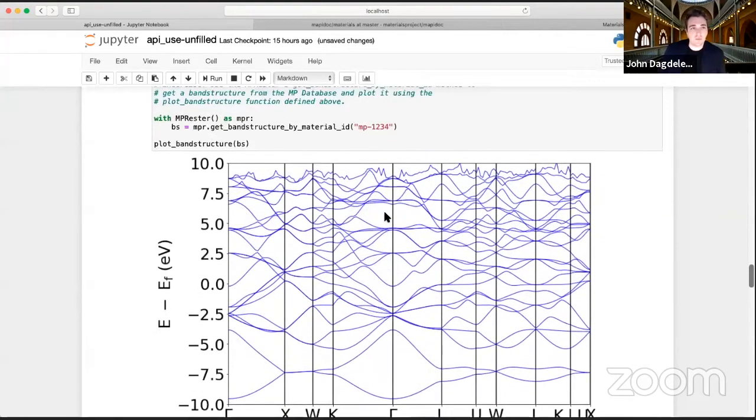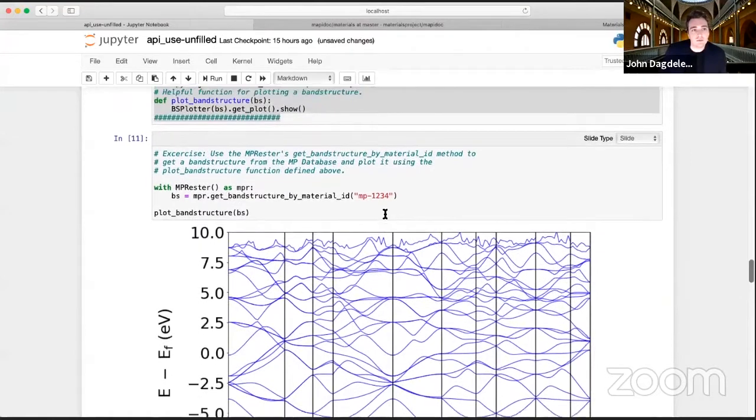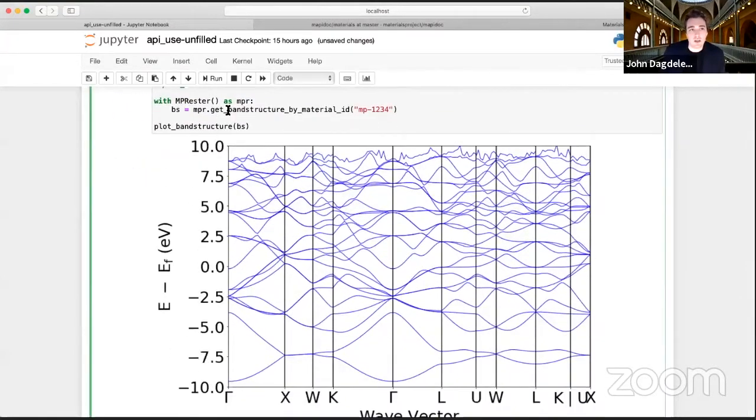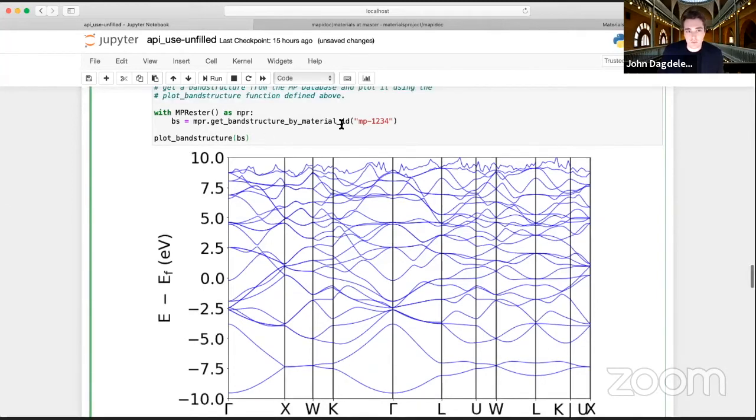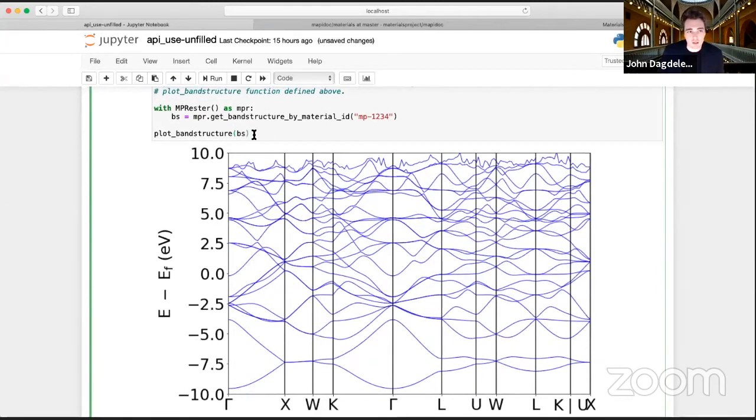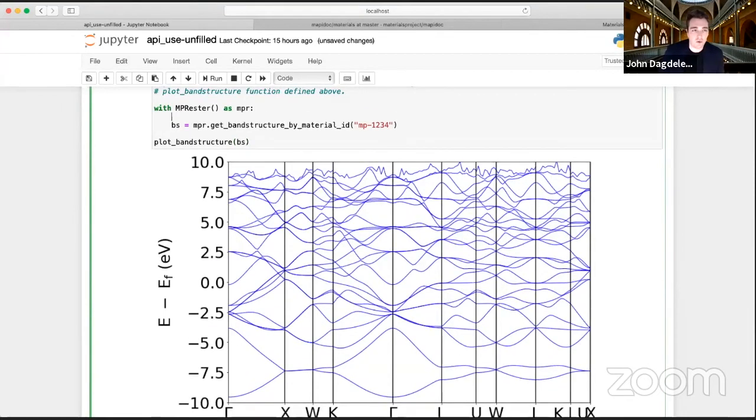All right. So this is great. We were able to get data that is very useful to us. So if I have my favorite material and I want to get its band structure, but I don't want to go to the Materials Project website to get it, I can just plug it into pymatgen here and get it here. So maybe I wanted to do some analysis on lots of band structures. So I could throw this into a for loop: for material_id in ids.